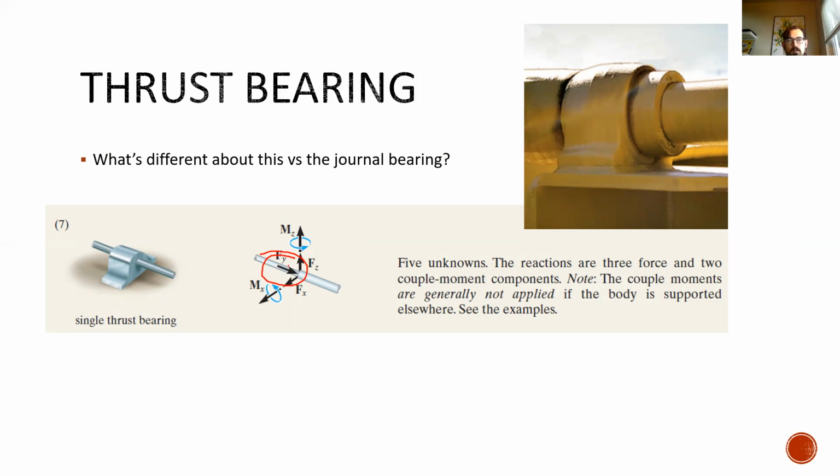In this case, we have Fy, which says, hey, this pin cannot move, slide back and forth in its socket, in its bearing. And this is a very similar example of what you might see in real life. This comes off a piece of construction equipment. Here is a thrust bearing. And if you look at this, if I tried to pull this out, I try to apply a force in the Y direction, right? This is not going to move. I have a restraint here that's going to keep this from pulling out.